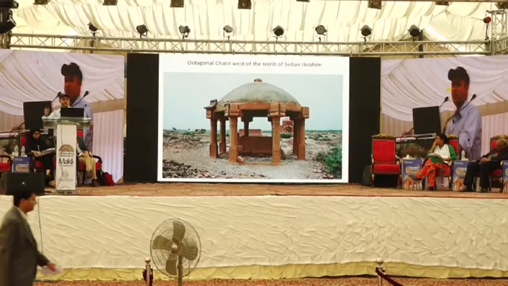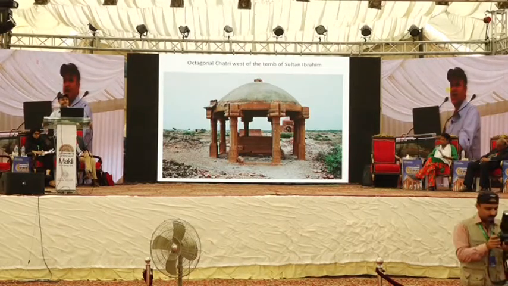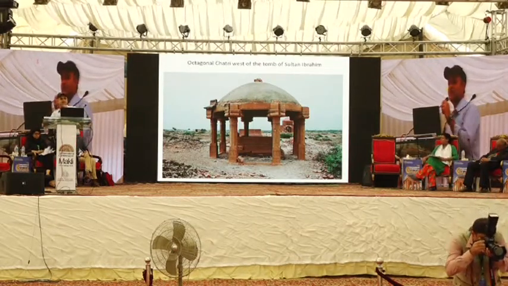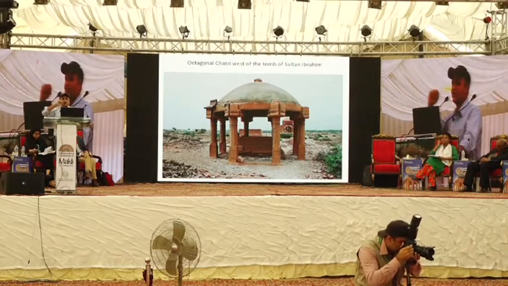Earlier we had simple, freestanding hexagonal and octagonal Kshatris, and then we see a new trend taking place: these Tarkhan governors of the Mughals introduced a walled mosque along with a Kshatri. And these are some of the Kshatris. Then from octagonal, meaning 8-pillared, we move to the 12-pillared. So that is another change we see in the Tarkhan governors' period, the 12-pillared Kshatri.